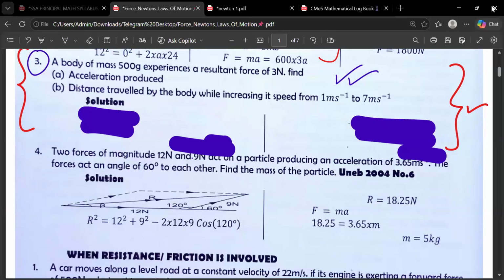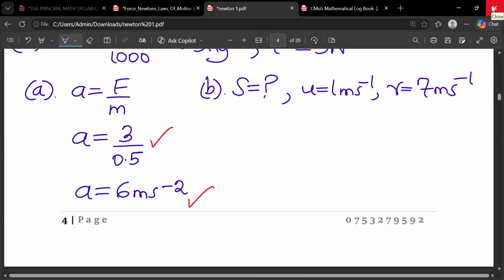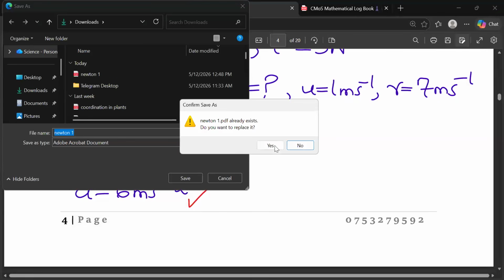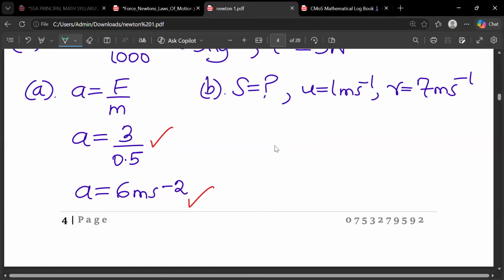They want the distance. So you ask, is there any equation? Because now I've already used F is equal to ma, it's the equations of motion that really come in. So I ask myself, do I have that equation that relates the U, the V, the S, and the A I've obtained? Then you'll be like, yes. Or in case they're asking for distance, you ask yourself, how many equations of motion have S? Equation 2 and 3. But equation 2 has a component of time, and we don't have time. That means it is only 3 to come to our rescue. Now, when you look at 3, it is very hard to make S the subject, so you may not stress yourself because you may even make a mistake.